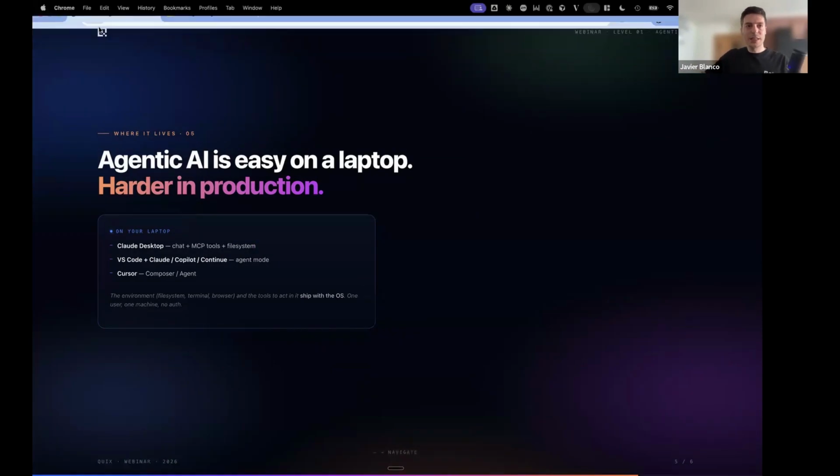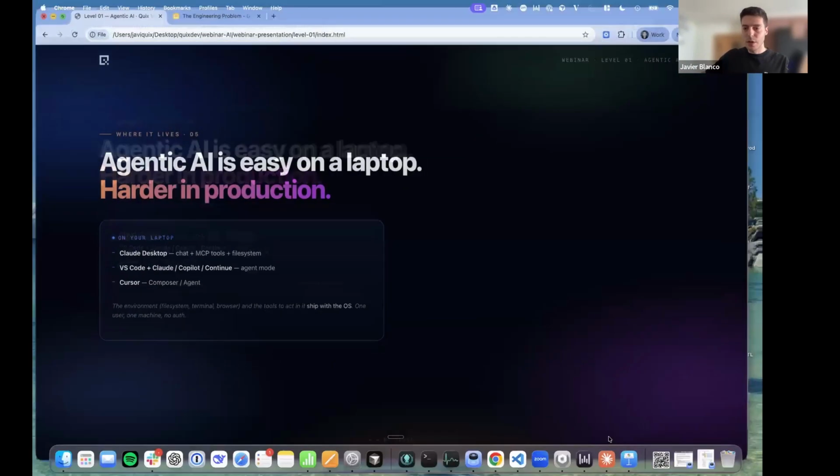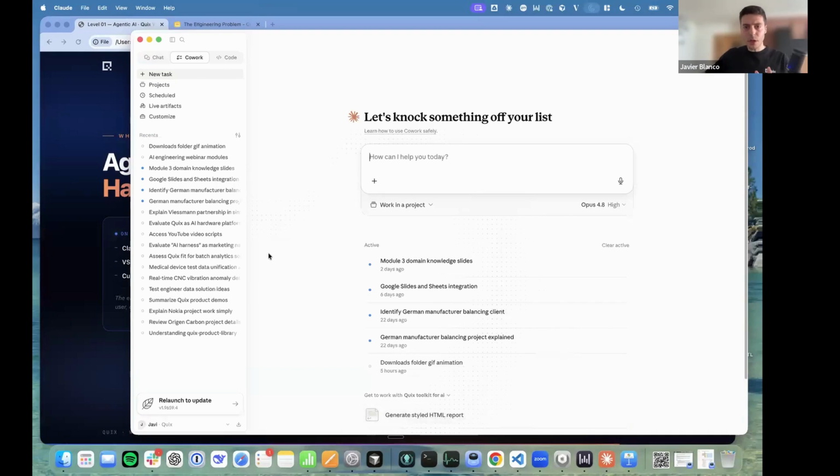And just as a silly example of how that will work, let's open Claude Desktop here. I'm going to do a very simple task. I'm going to say, pick the latest image on the downloads folder and add some sort of animation to it.